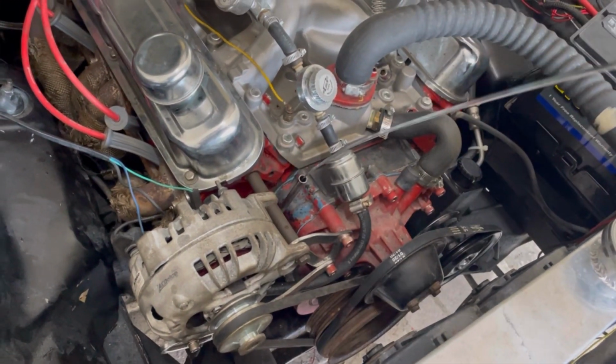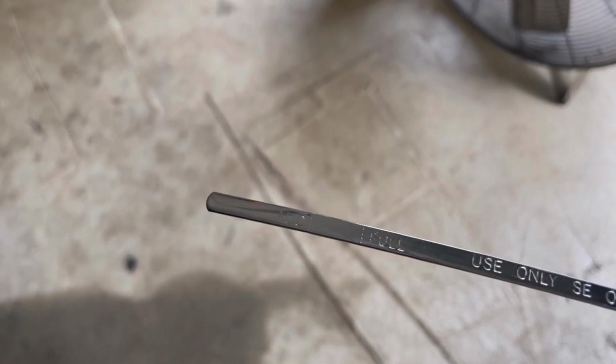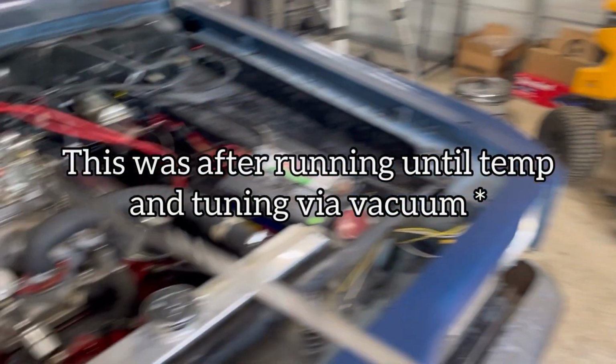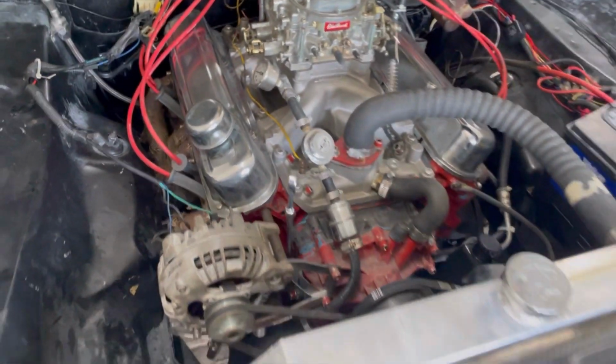Let's see here. Oh yeah, fresh, clean oil. Perfect. Let's see. Just oil. Perfect. I thought that's all that happened. That makes me happy, at least.